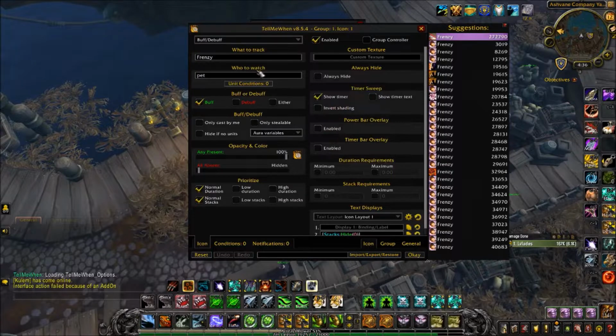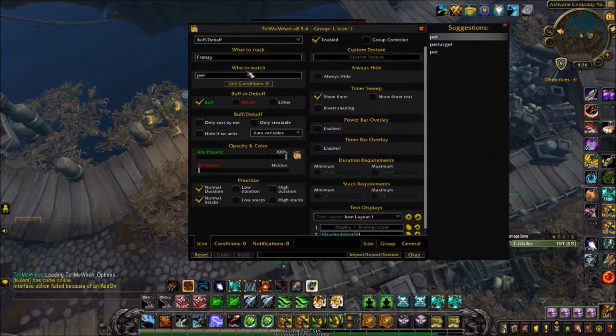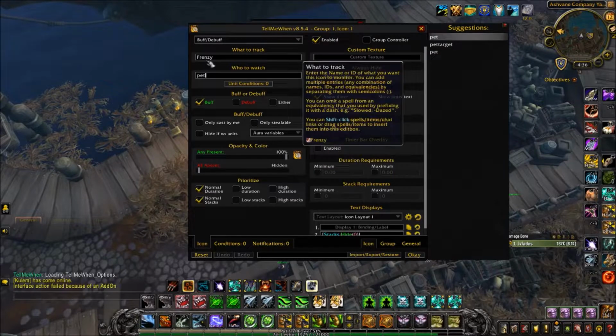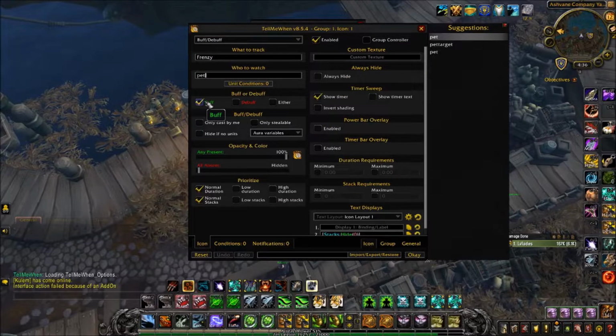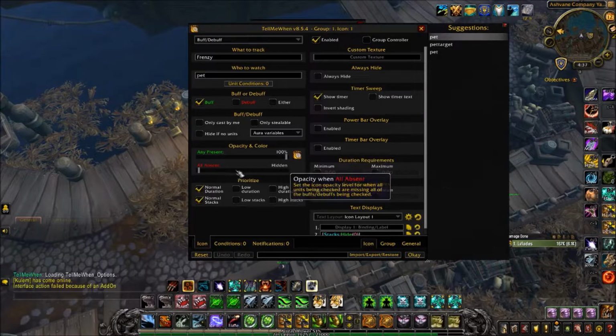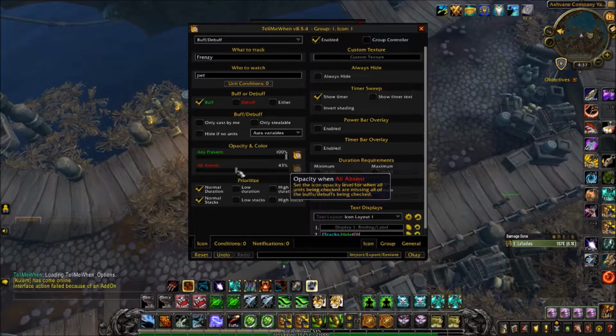And it goes Who to Watch, and it's set based to yourself, but you want to just change that to Pet, because it's a pet debuff, or a pet buff that you're tracking. And you click here, buff, and then you can track it here. I have it hidden when it's not displayed. But if you want to display when it's not there, just have that icon. You can set the opacity to either complete or just, you know, half if you want it faded when it's not there. But I choose to have mine off.